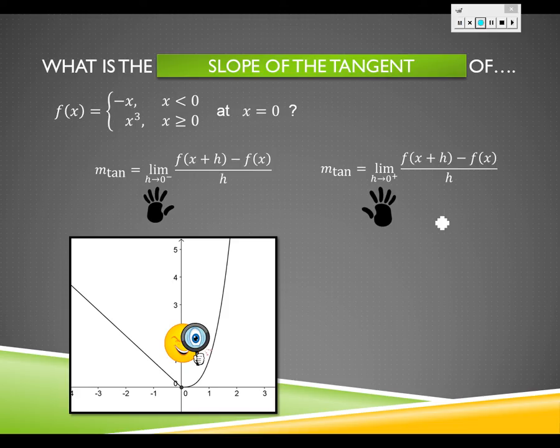Now, it may not be necessary to go through all this work for at least one of these two functions. Do you know the answer on the one on the left? We'll do it just because. But what should the answer be for the left-hand one? I think it's -1. Do you agree? Just to prove that the math works here, let's plug it in and see. It'll only take a second.